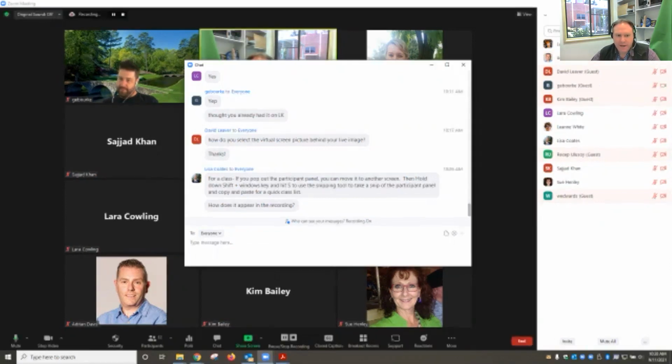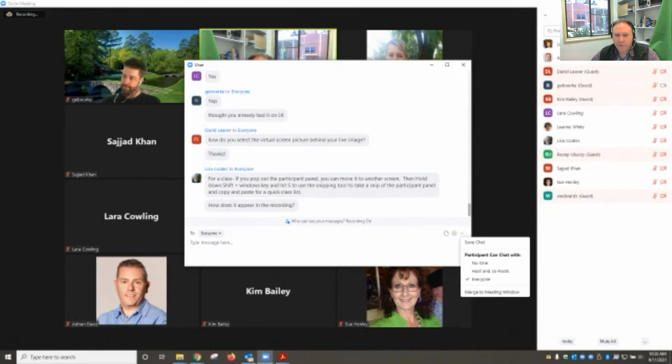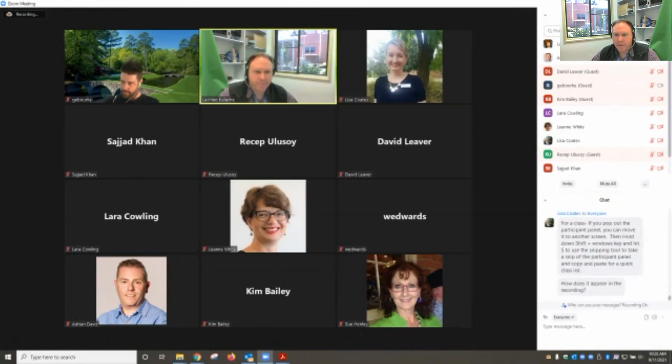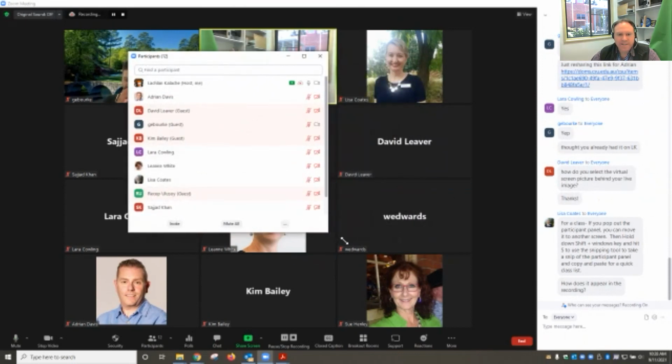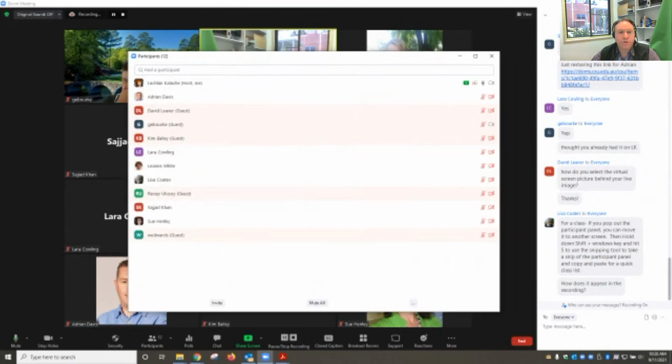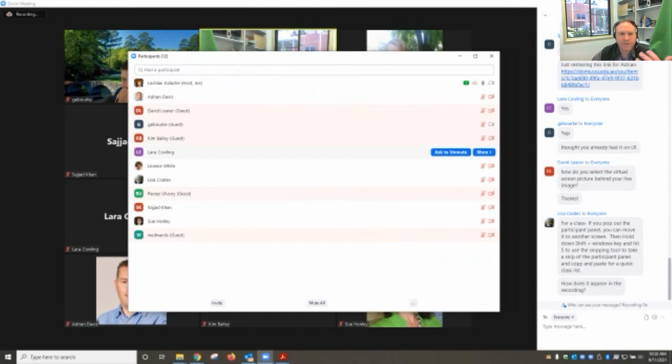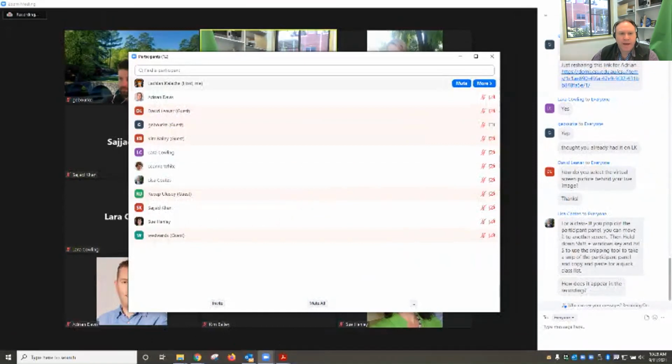Now, the thing that I touched on a minute ago, I'm just going to merge this now back to my meeting window, was the participant pod, and I'm going to pop this out so we can look at it in all its glory. The participant panel is also a way for you to control the classroom. It's a classroom management tool as the host. Now, as I said before, next to my name, I've got the word host. That means I've got all the power in the room. And at the moment, everyone else in here either has the word guest next to their name or nothing.